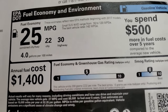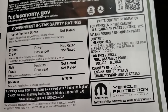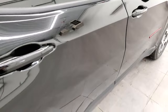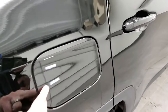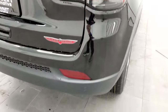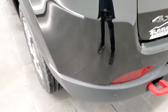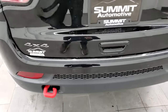30 highway, 22 city, 25 average — and it's not really rated for all the safety ratings quite yet with the redesign. You do get the capless fuel fill, which is a nice feature — never get gas on your hands again. The premium LED tail lamps, backup parking sensors, and the powder-coated tow hook back here. Those parking sensors are part of the blind spot and cross-path detection system.